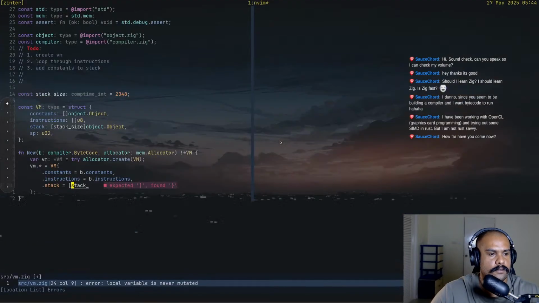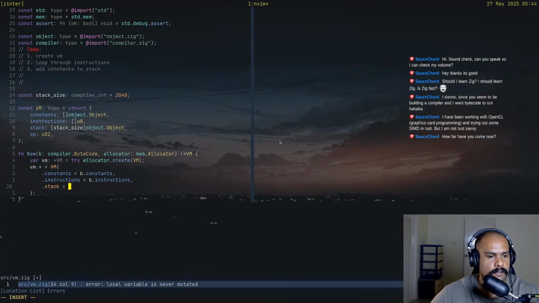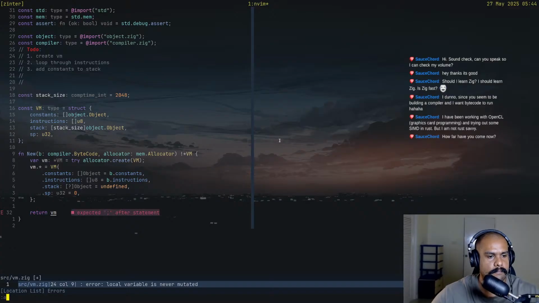I'll get back to this. Yes, this would be undefined. Stack is not optional, is it? It's not. SP will be 0. And I can return, yeah.